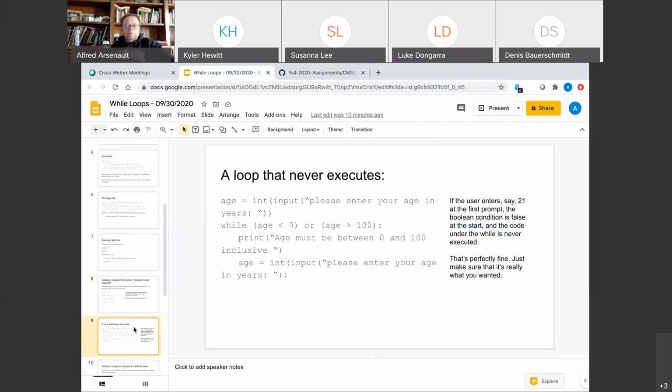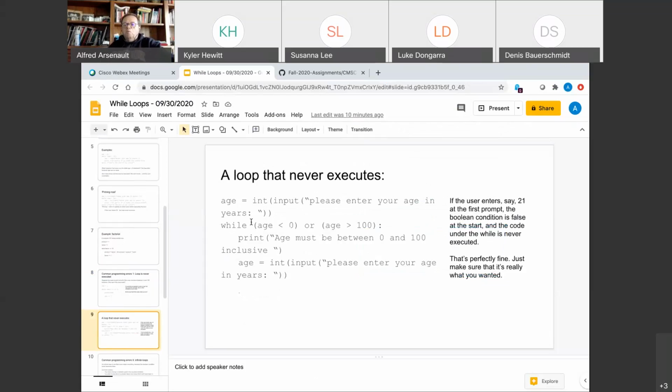Common program. Here's another case of a loop that never executes with an example here. If I enter a value, the loop's never going to execute. But this is a case where I wanted to do it on purpose. What happens here is if the user inputs dodgy data, something that is not a legal value, something I consider reasonable, I'm going to go into the loop and I'm going to continue looping until the user is sane enough to give me a real value.